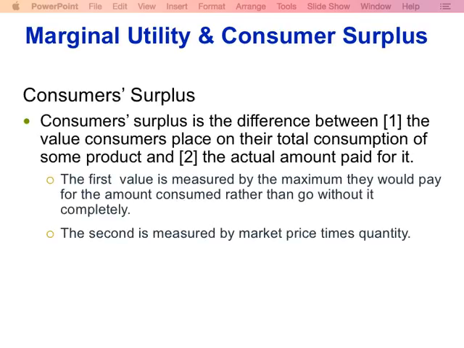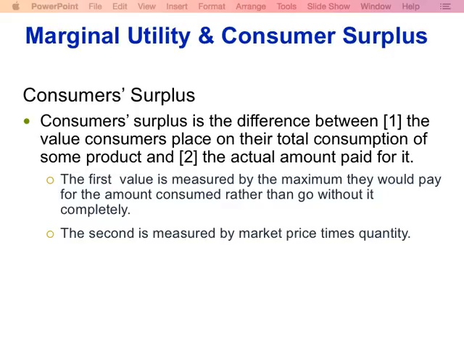Now, the concept of consumer surplus. Remember, we talked about surplus. Marginal utility in the first few units was much higher than the price we pay, right? In other words, the value we place on consuming the first few units is higher than the price. That leads us to learn what consumer surplus is.